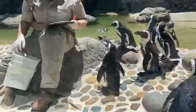The penguins are doing a little bit of swimming right now, you can see. And this is a great time to talk about their adaptations that make them successful hunters out in the oceans. If you look at their coloration, you might notice that they have white bellies and black backs. Now the reason for that is actually really important. They have those white bellies and the black backs to act as camouflage. Now you're probably thinking, what kind of camouflage do penguins need when they're swimming in the oceans, right? It's really important due to the fact that these guys are prey animals on top of being a predator species.